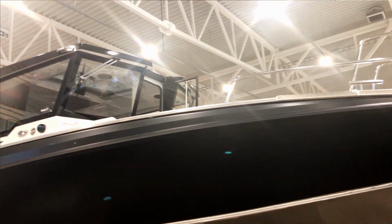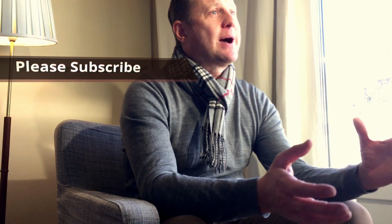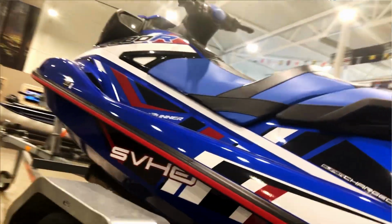So the first thing you can do is boat retailers are open, so you can go to those places. Of course, that will only be one or limited to a couple of brands, but you can go out and check them out. That's as close as a boat fair you will come during these times, what we're having right now. So go to the retailers, check it out, get inspired. See if you can get discounts if you want to buy a boat, or if you just want to go there, get inspired and get ideas for your own boat and upgrades you're planning to do.